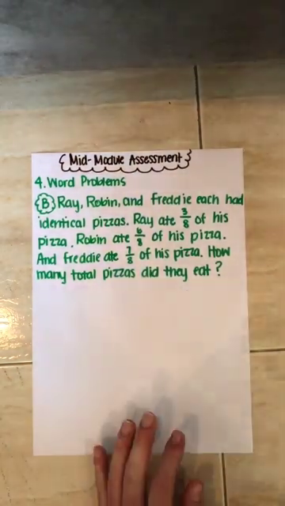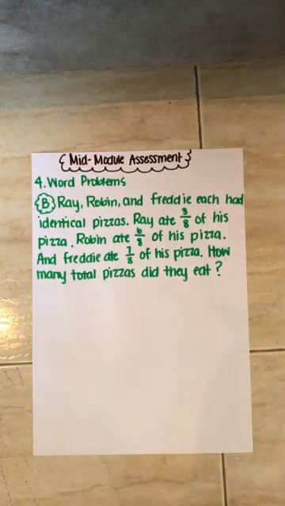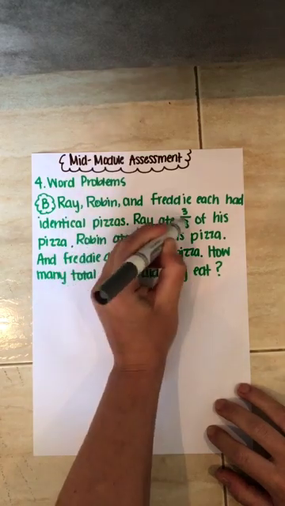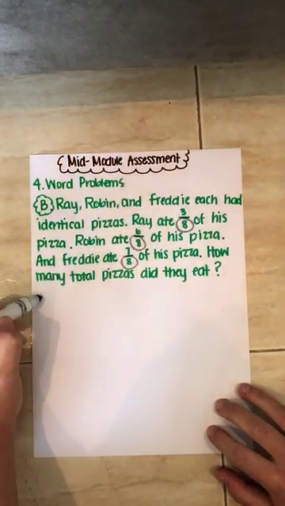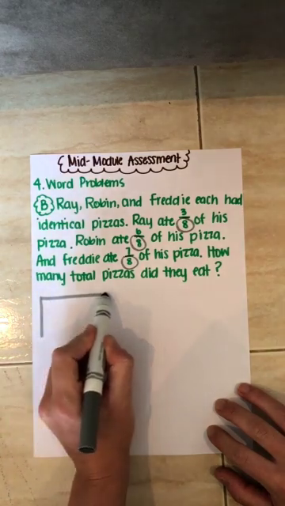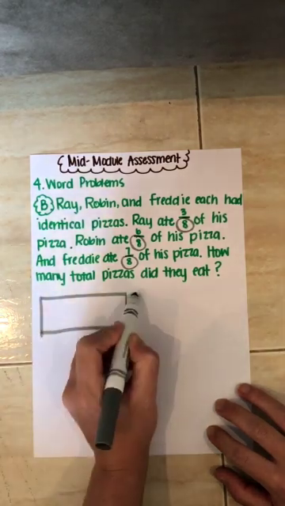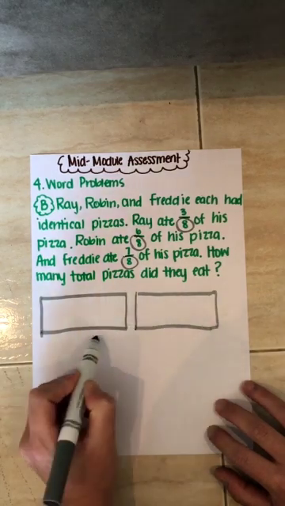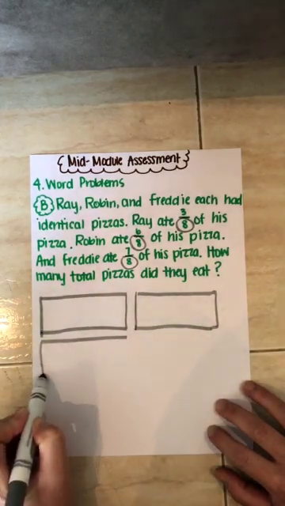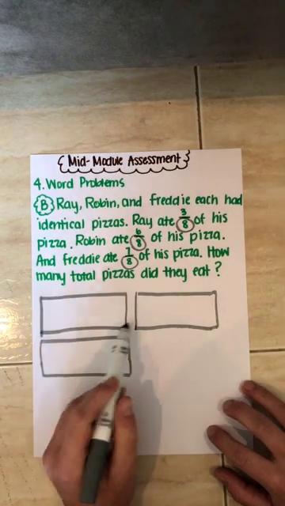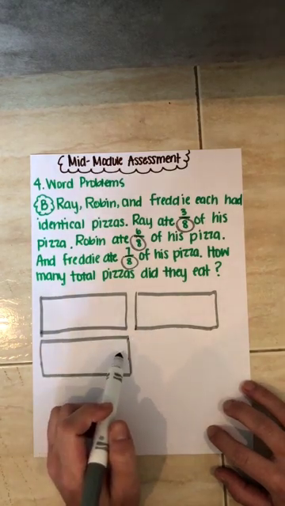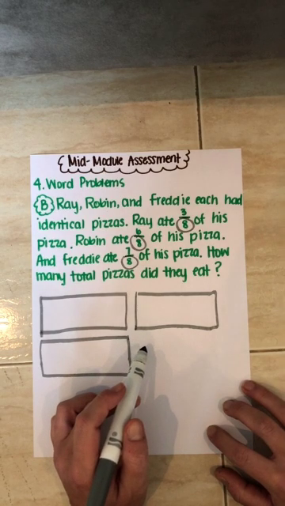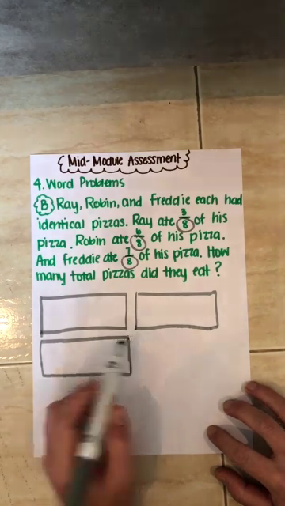Okay, now, as always, I'm gonna draw a model first. Now I know that each of their pizzas is out of 8 because the fractions tell me that. So I'm gonna draw a couple models. Now I don't know how many whole pieces they ate. I'm just gonna draw 3 because I'm not sure. But notice how all my whole pieces are the same size. They're not different. If they're different sizes, you cannot compare, you cannot add, you cannot subtract. So make sure they're the same.